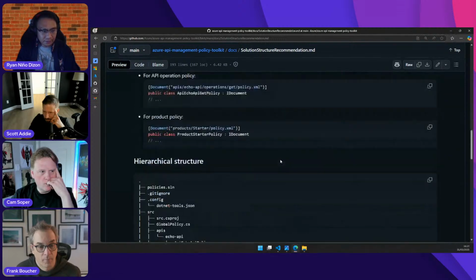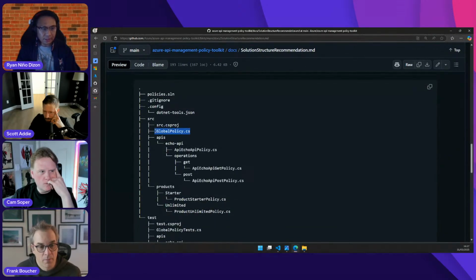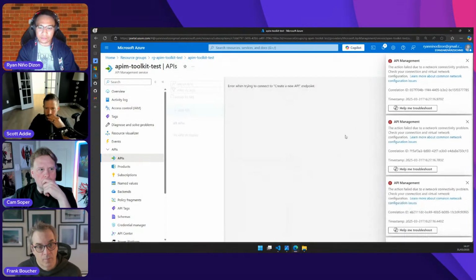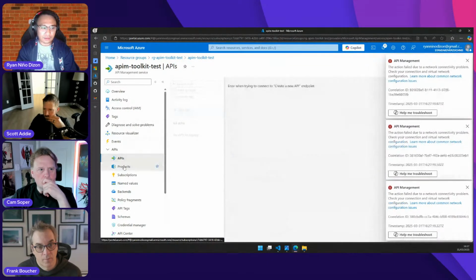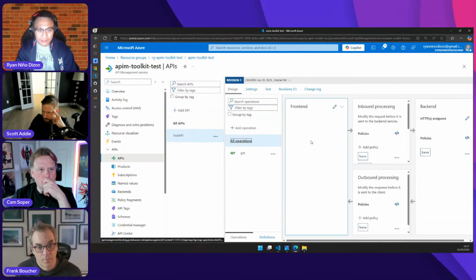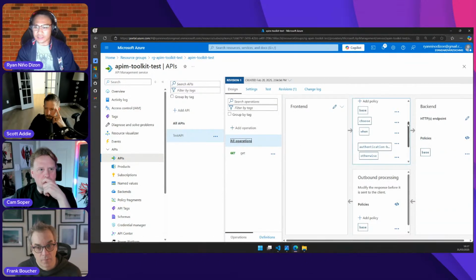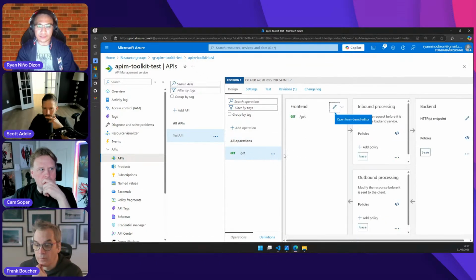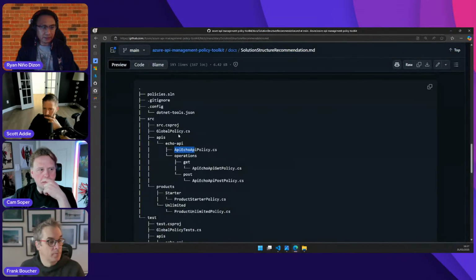This is your parent policy, which has different APIs. Open the API management, so it should be this one, the global. Azure got crazy. So this is for your global policy. You can set your policy, and under that you can have different operations, and that is equivalent to what it is saying here.